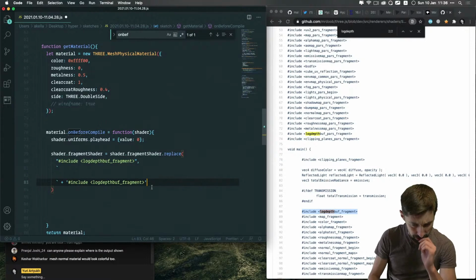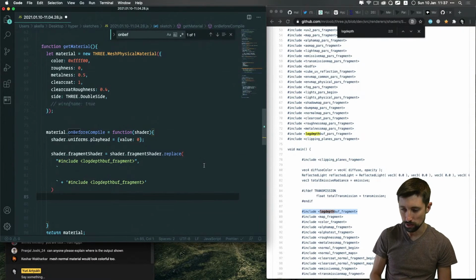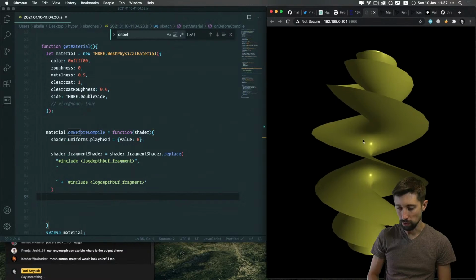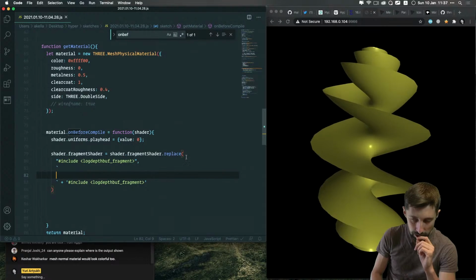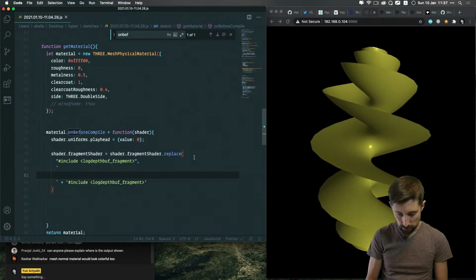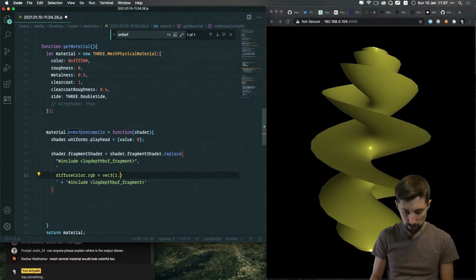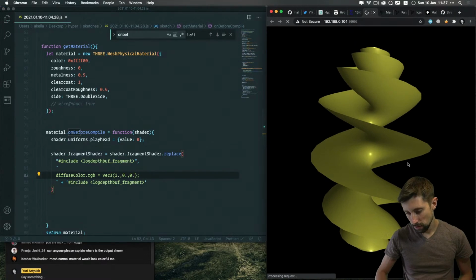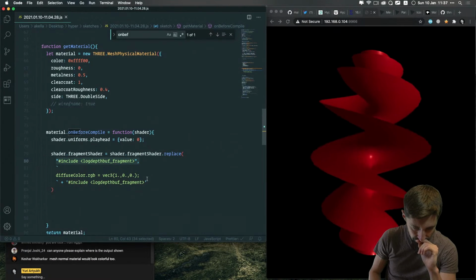So let's just check if this works at all. We are replacing this part with an empty string plus the same part, so it shouldn't actually do anything. Yeah, it's still working all right. I don't have any errors here. Fine. So now there is a diffuse color RGB, and I could try to override it. Yeah, so we had the right location. I just replaced this part in a physical based material with my own color.